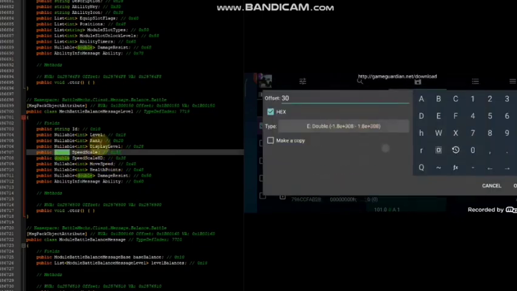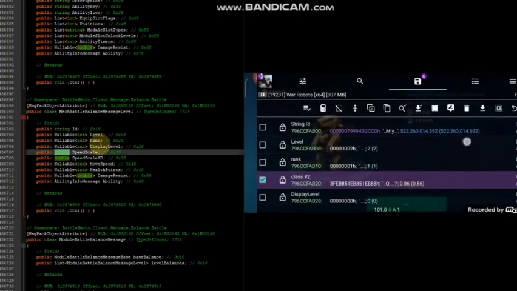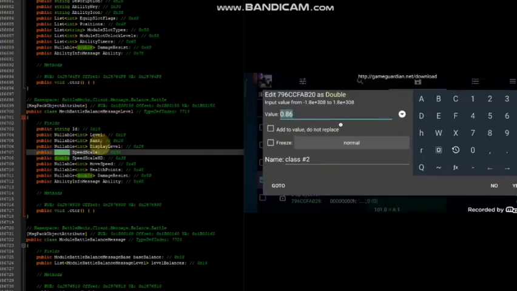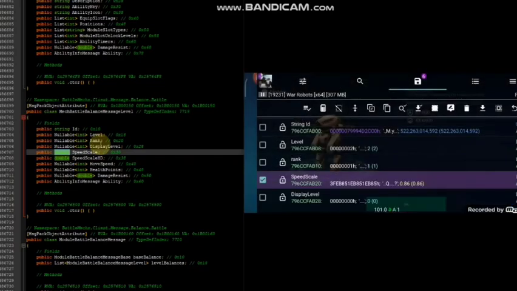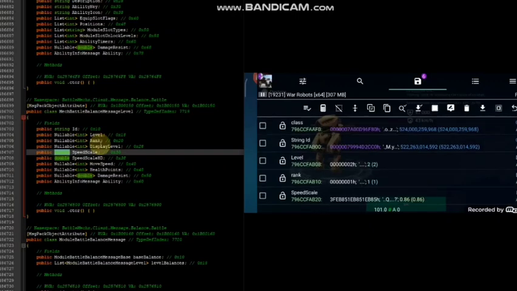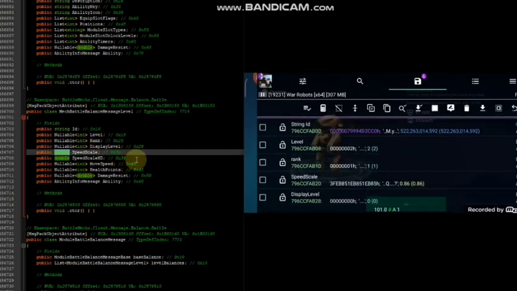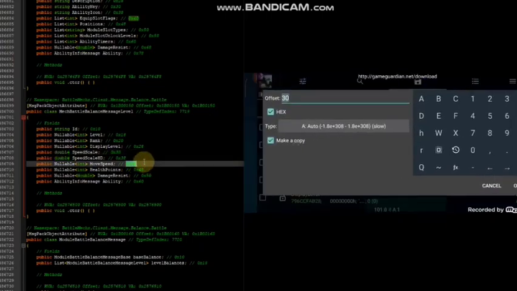It's called speed scale. Make a copy. It's most likely our speed scale. Okay, then let's make a copy on 40.